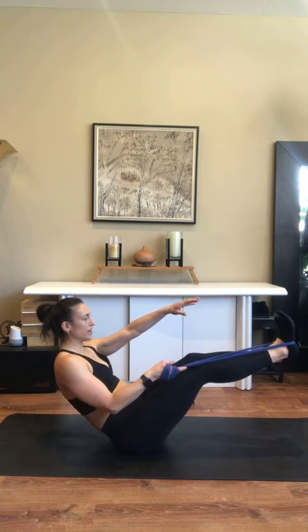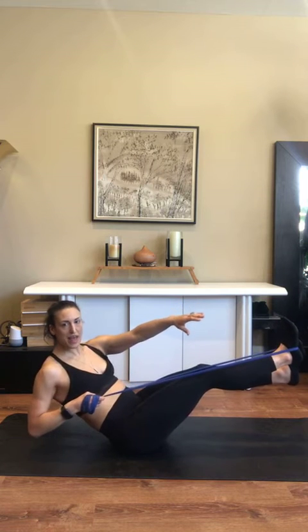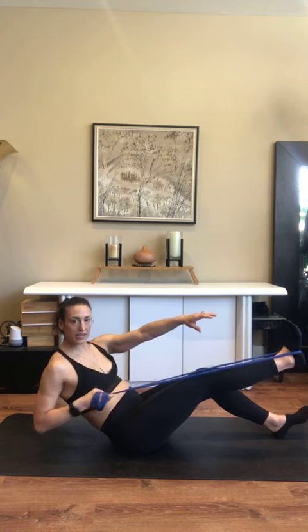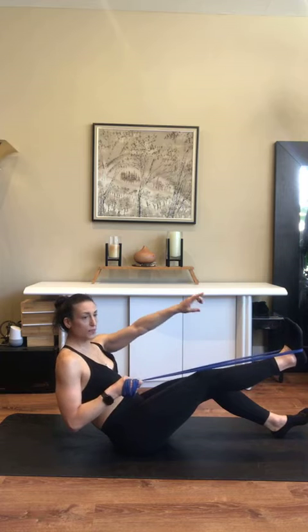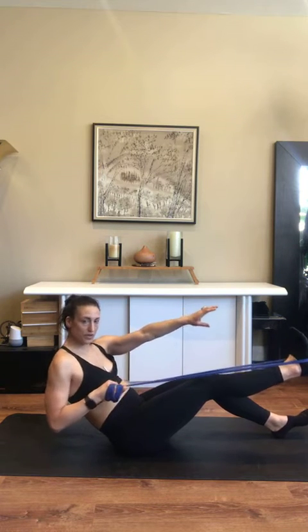Three, and two, pull that left elbow back. Give me a little twist. Pulse from that back of the shoulder. 10. We're gonna come up onto our knees. In six, keep that foot on the bungee, on the resistance band. We're gonna come into a kneeling position. In three, two. All right, guys.